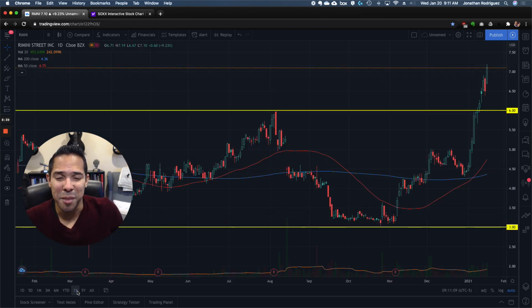So yeah. Take a look here. We have the breakout. The stock's breaking out ahead of earnings, which are due March 12th. The stock doesn't have the most amazing record in terms of quarterly earnings, but the stock has beaten in 3 out of the last 4 quarters on sales. So there's a lot to like here. And again, this is a massive breakout ahead of earnings. Tech is very hard to bet against and do it successfully. And Rimini's been one of those companies that's just on fire.